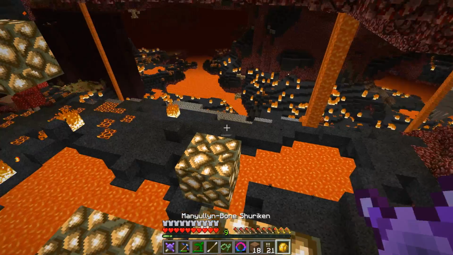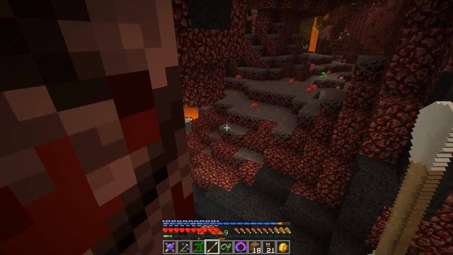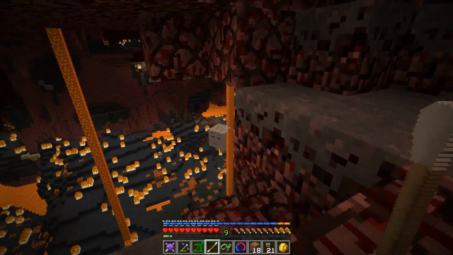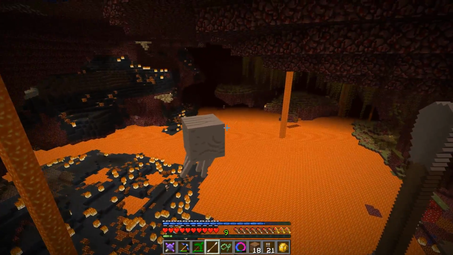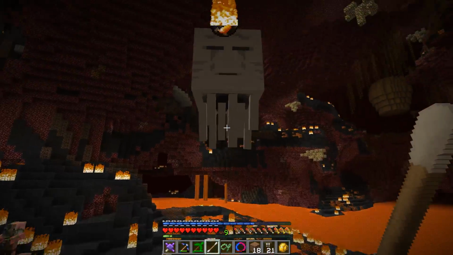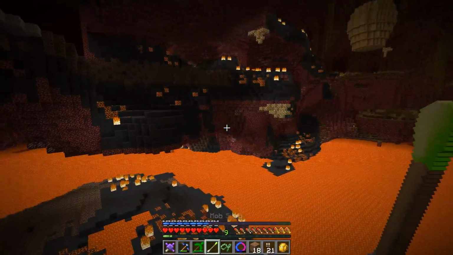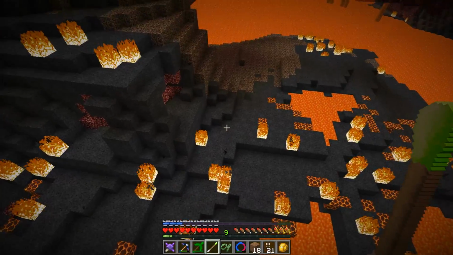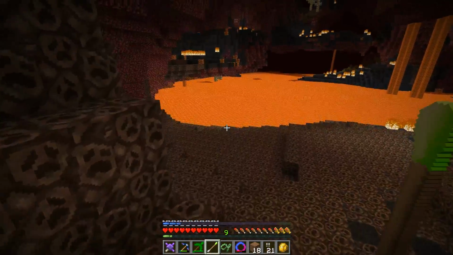While I was looking for a Ghast, I was hitting some glowstone. Finally found a Ghast. I had to drop in on him. Come on. Got him. I'm going to run out of power. Let's not run out over lava. Out of flight. I mean, not out of power.